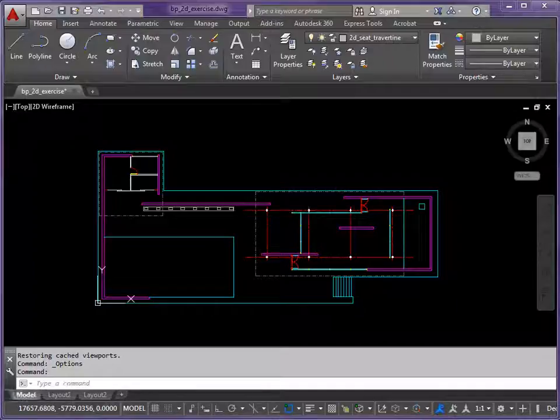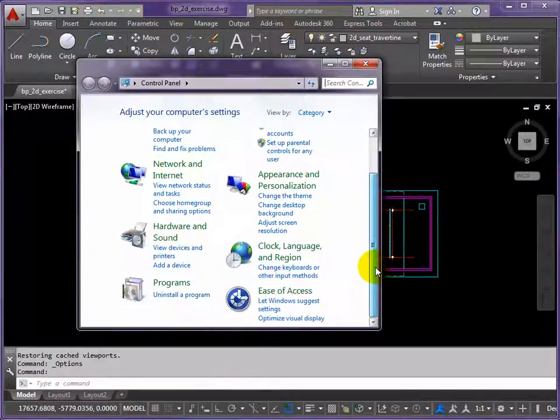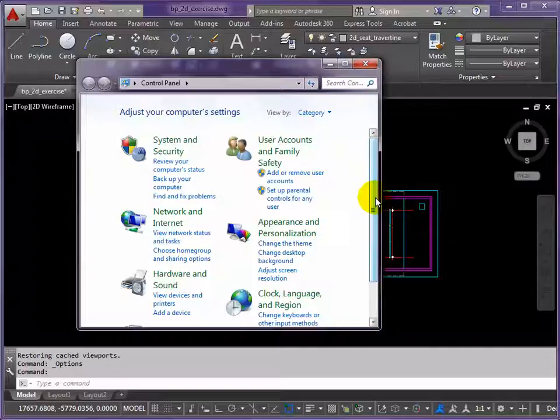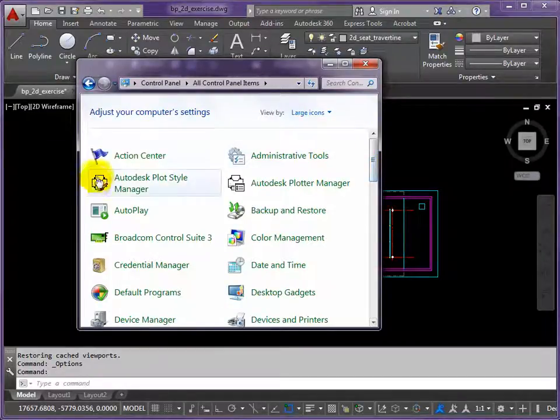If you're using a Windows PC, then you want to open your control panel, and this is what it usually looks like. The settings are kind of bunched into types of operations. Now, if you try to find what we're looking for through this view, you'll not get it. You can't see the icons that AutoCAD will have dropped into your control panel. So we change from view by category to large icons, and when you do that, you see many more icons available for doing all sorts of controlling.